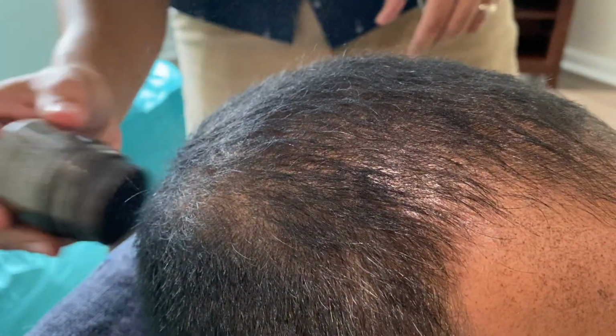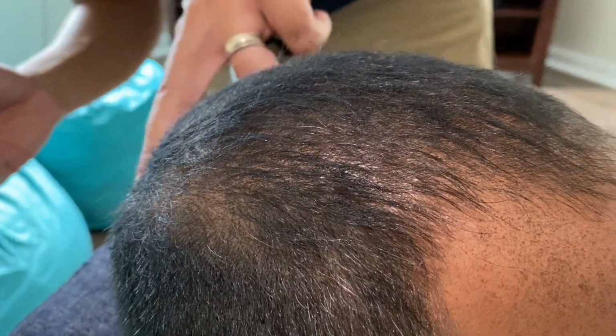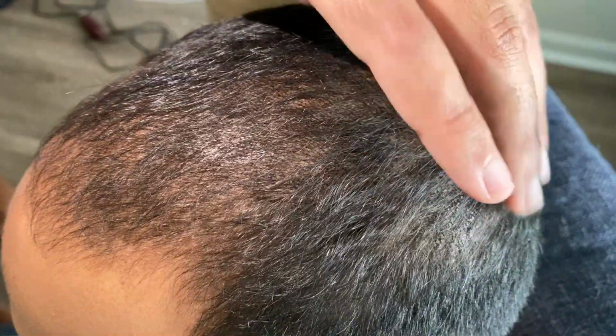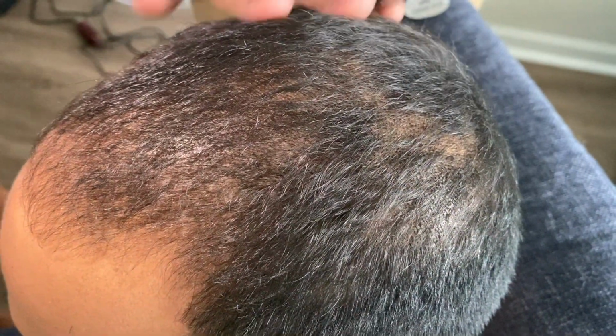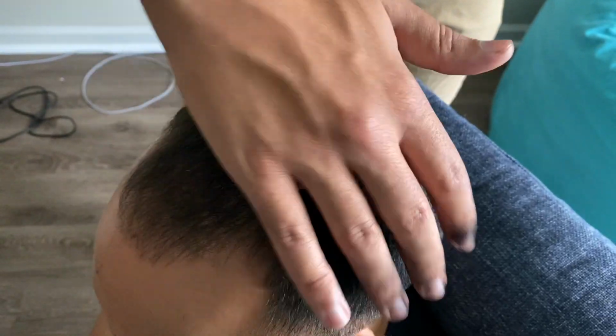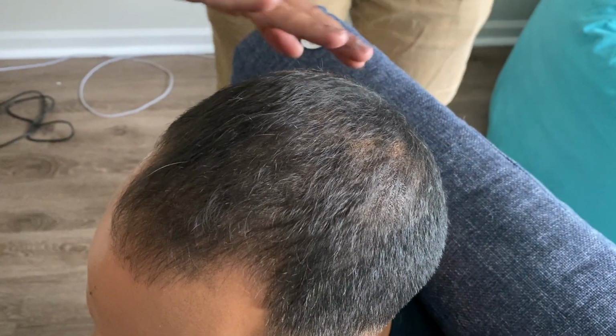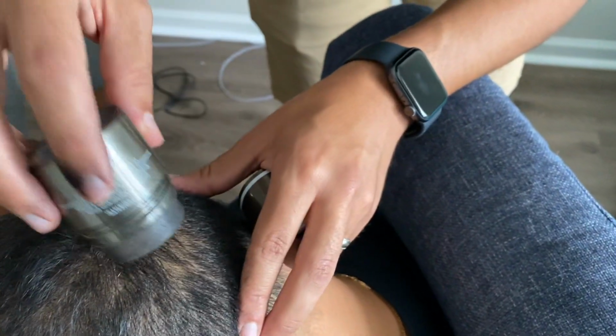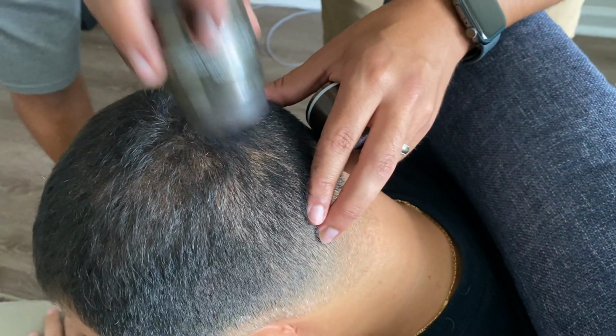So now I'm applying it liberally, and you can see already what a difference it makes. I'm smoothing it out, making sure it's in the exact positions that I want it in. The key here is to make it look as natural as possible without adding it in places that would look a little awkward if you added some fibers. For example, sometimes people put fibers too far down the hairline and make a fake hairline, and you don't want to do that. And I'm just going to touch up a little bit more here.